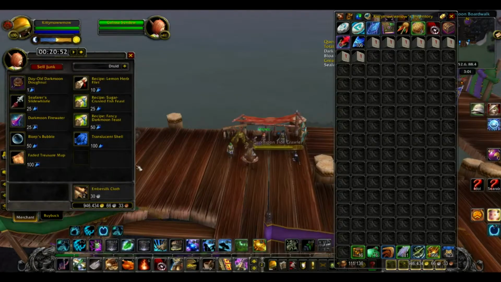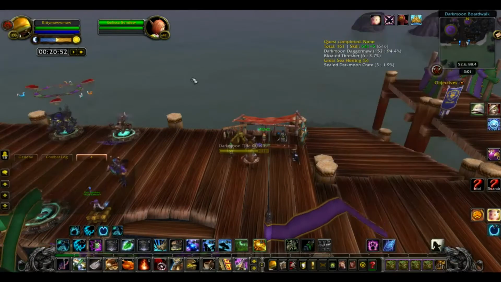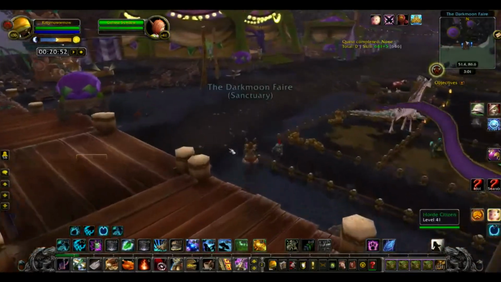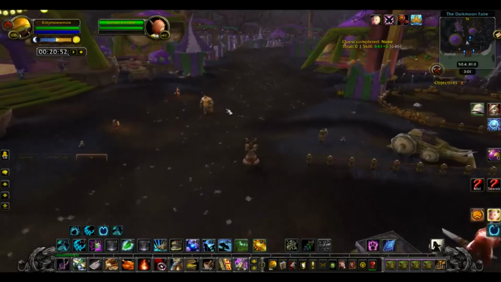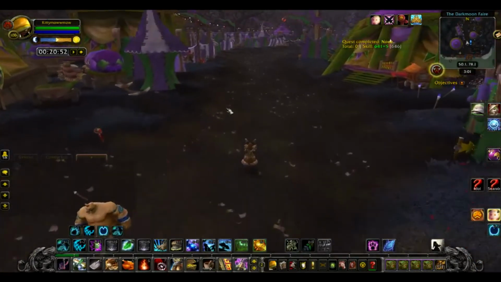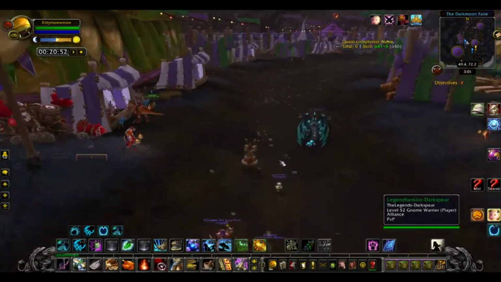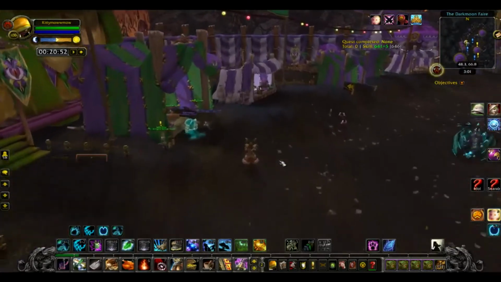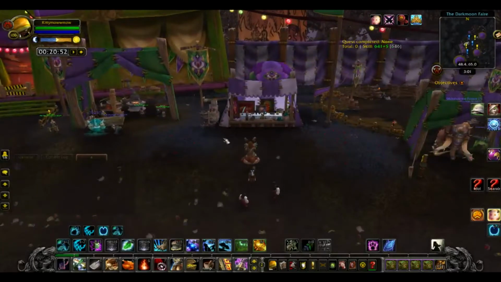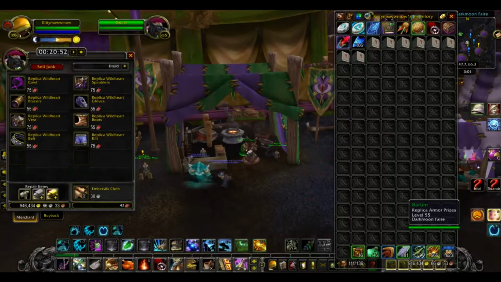But back to what we were talking about, we're going to go ahead and buy this Faded Treasure Map. You can only buy one of these Faded Treasure Maps once per character. And with those Darkmoon tickets, we're going to go and buy replica pieces. Now, replica pieces are a level 60 requirement in order to purchase. So if you wanted to, I know some people do this, make a Death Knight, level it to level 55 to 60, and then buy the replica pieces on your Death Knight and sell those replica pieces, since it only requires level 60.